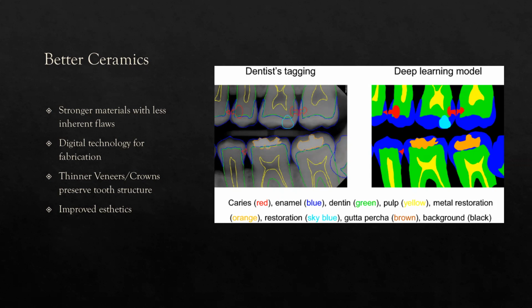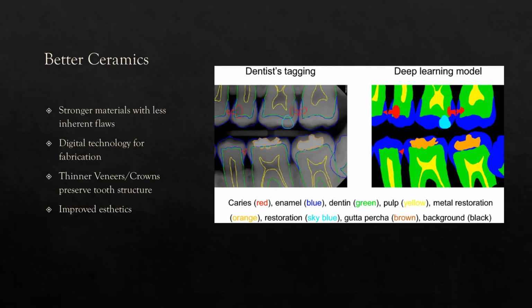So if we look at the ceramics, we have newer ceramics, more dense. The process of manufacturing ceramics has gone way better in the last 10 years. We have the new formulas of ceramics. We have stronger ceramics, and stronger ceramics mean that we are having thinner restorations. What does that mean if we have a thinner restoration? It means that we are reducing less of the tooth structure in order to protect it.